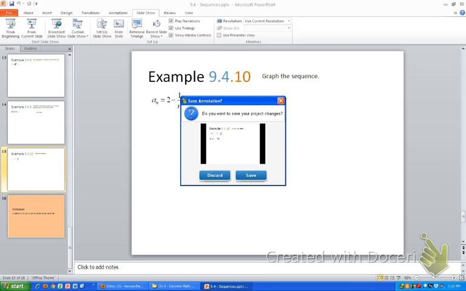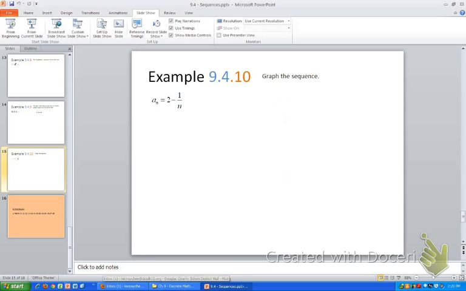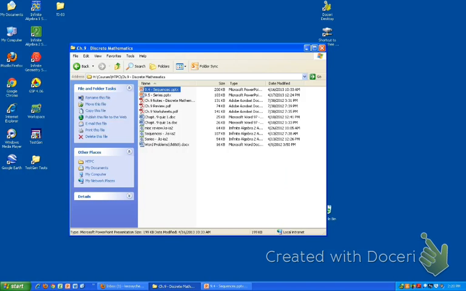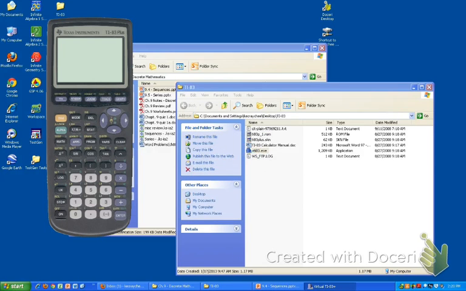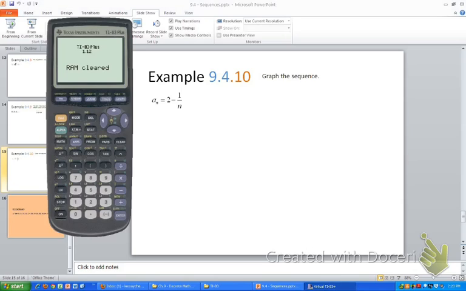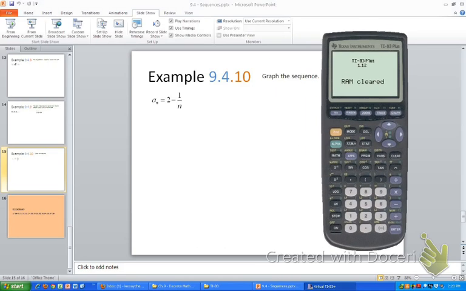So let me get to my TI-83. Okay. So on your calculator, like I said, the very first place that you need to go is mode. In mode, scroll down to where it says function, and we've already gone through parametric and polar, and now we're going to do sequence. Press enter on that, and then go to your y equals screen. You'll notice that it looks a little bit goofy, right?